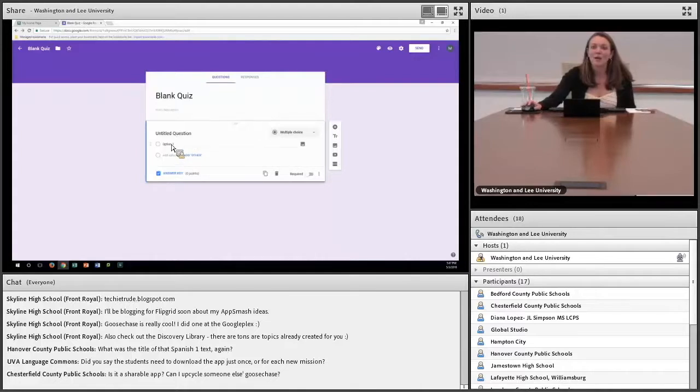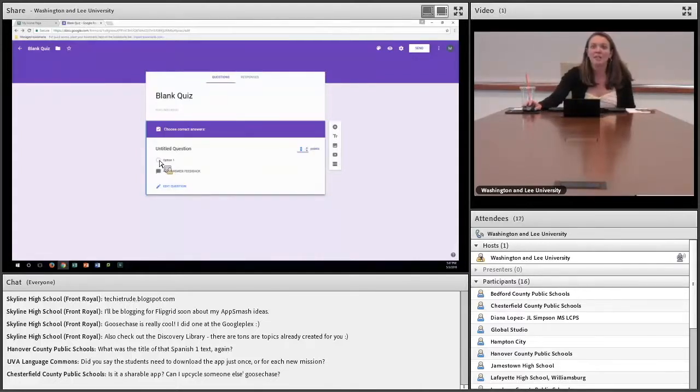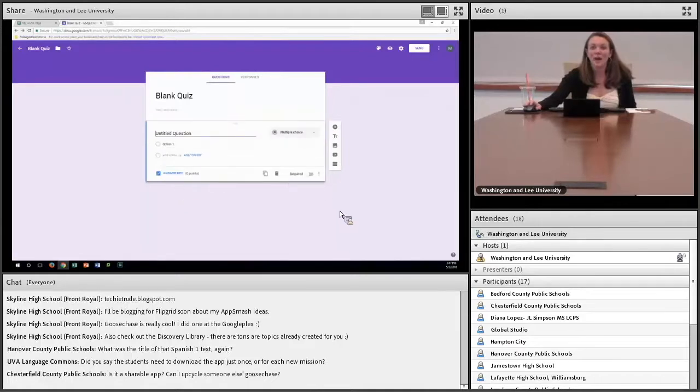Once the student types in the question and all the options, they can click on answer key, select the option, and give answer feedback as well. Then I'll have them go back and add all the questions. They can make them required.